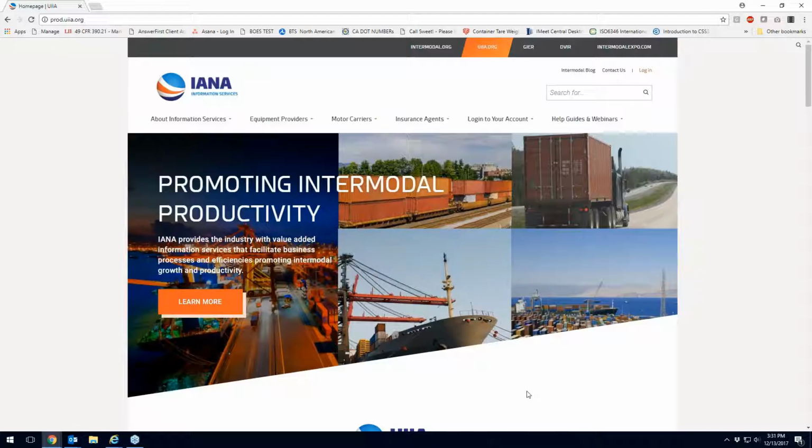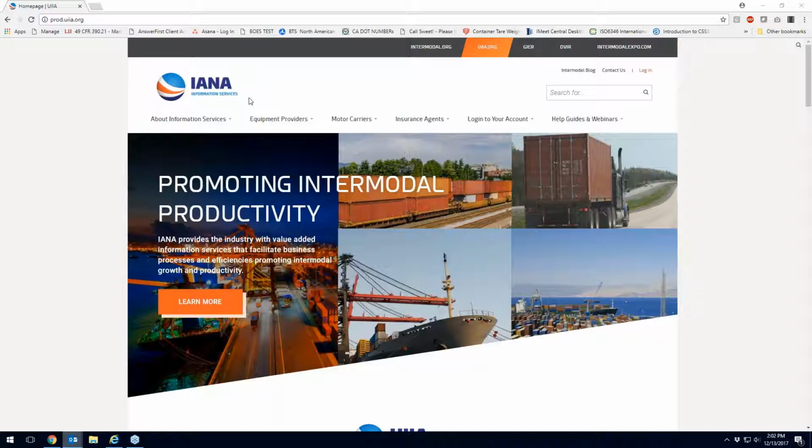One of the main objectives of today's webinar is just to make sure that you as a user of the site know exactly where to go to get the information that you currently come to our site for. And one of the main things is how to log into the UIIA account, as well as some new features that the site will offer. Nothing beyond the public pages of the website has changed, so anything once you're logged into the UIIA application will remain as it is now. It's only the public pages that have actually changed.